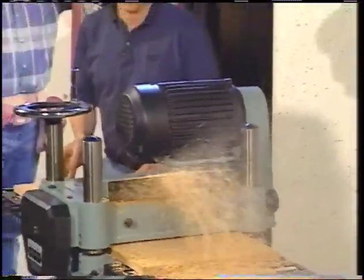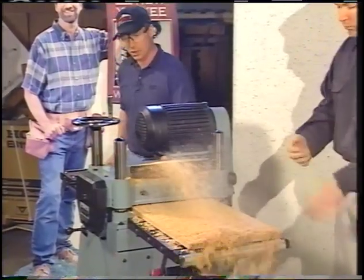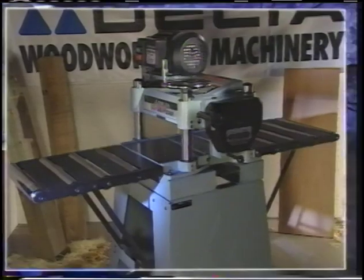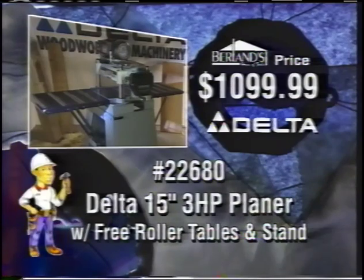The new Delta 15-inch planer has 2 feed rates and more than enough power to handle anything that comes its way. The new Delta 15-inch planer with free roller tables and stand is $1099.99 at Berland's.